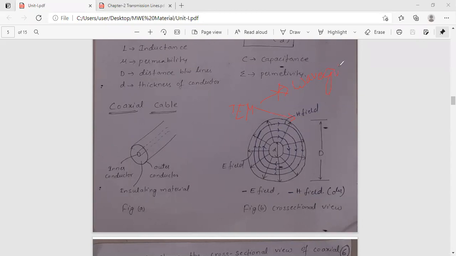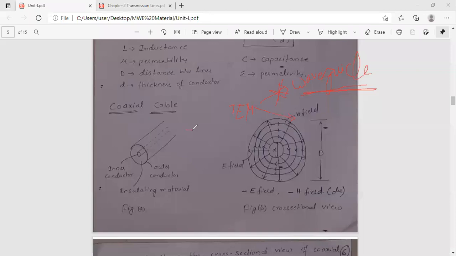And as I told, these other transmission lines cannot be used at microwave frequencies, so we have an alternative transmission line, which is suitable at microwaves, and that is waveguides only. But waveguides will not support a TEM wave. So do remember this very important point. Why is it not supported? We'll discuss it in the next class.